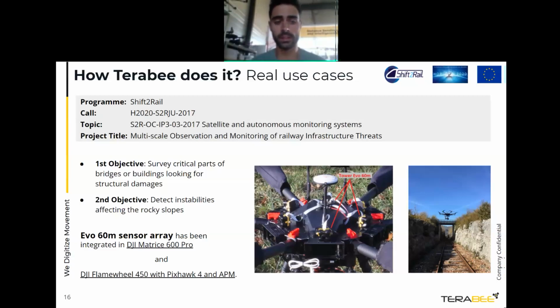And the second one was to detect instabilities of the rocky slopes. So both missions need to have a drone really close to those infrastructures or rocky slopes. So we integrate our systems to allow the drone to get as close as we can and get the best images of these instabilities or problems in the structures.